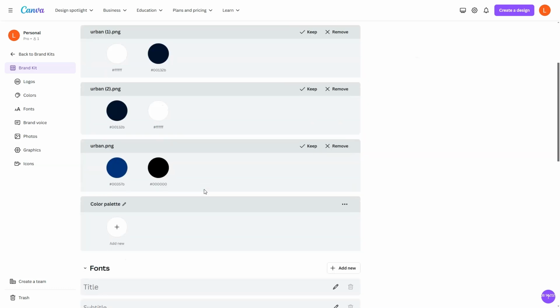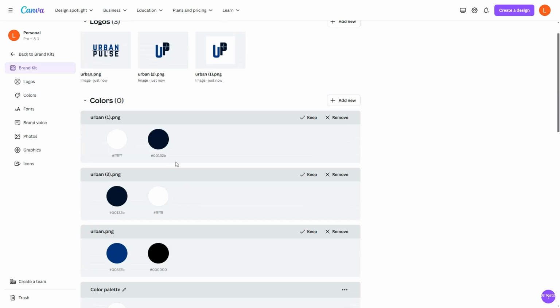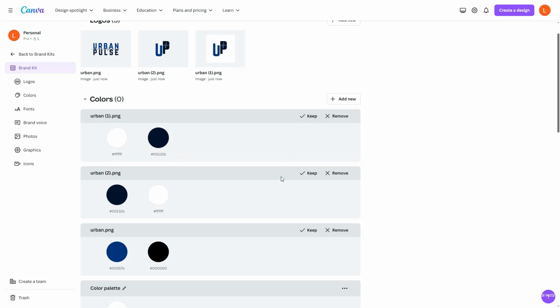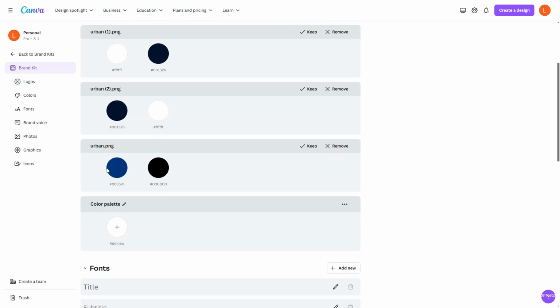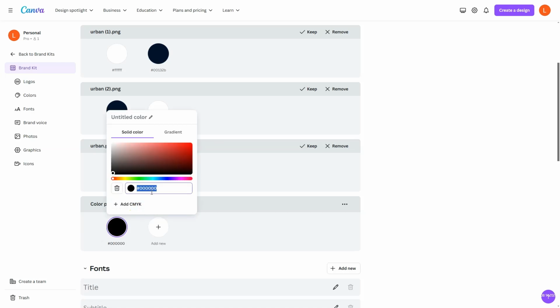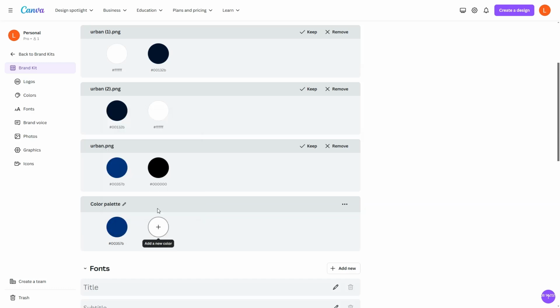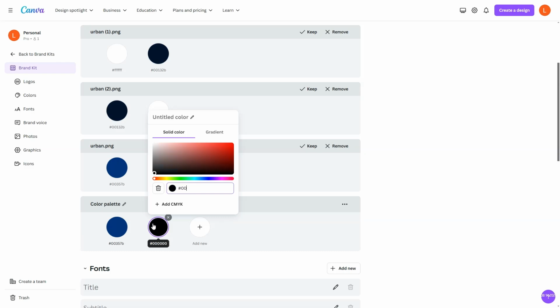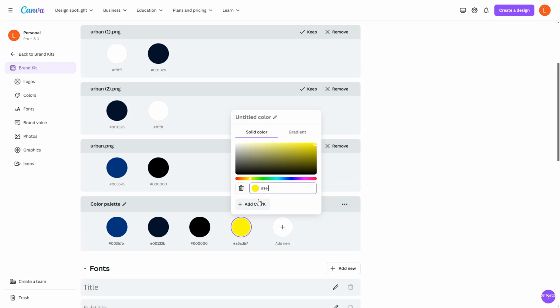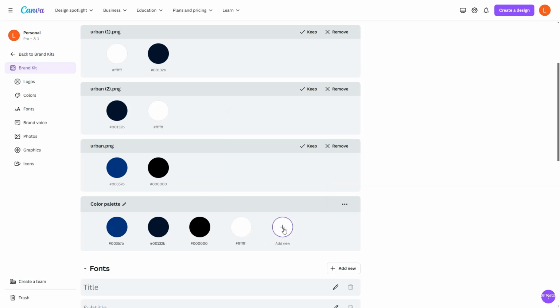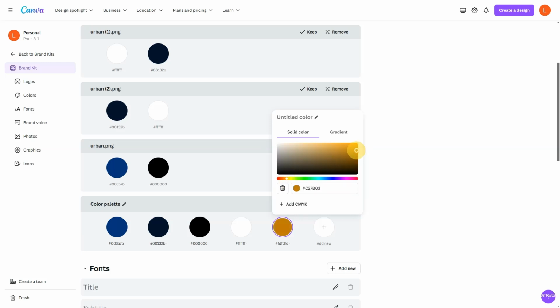Canva automatically chooses the brand colors for your page. Once set up, these elements will be easily accessible whenever you're creating a new design. To add a brand color, you can keep the ones here that's already preset or taken from your objects, and you can also add a new color palette if you want. So we can take the hex code for these colors. So let's do 00357B. There we go. Let's add 00132B. Let's add a black, which is just all zeros. A white, which is FF. And let's put in an orange here. Somewhere here. There we go.